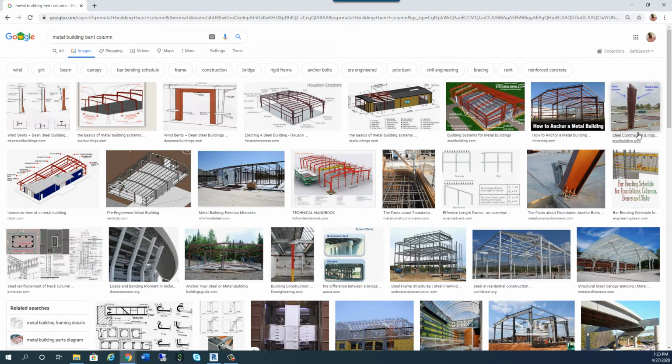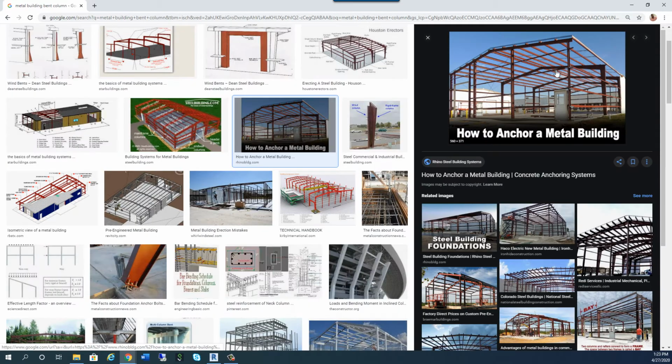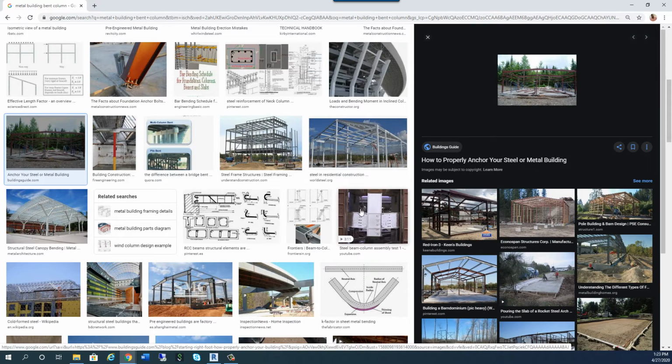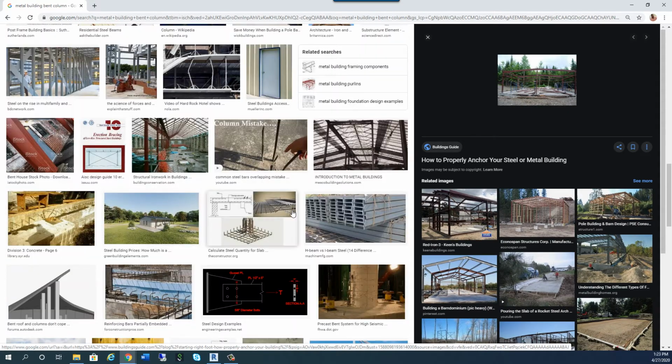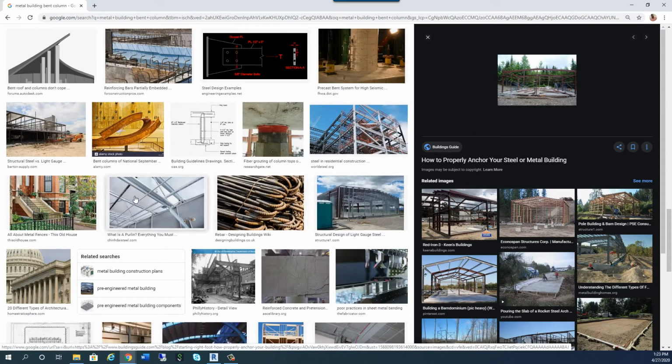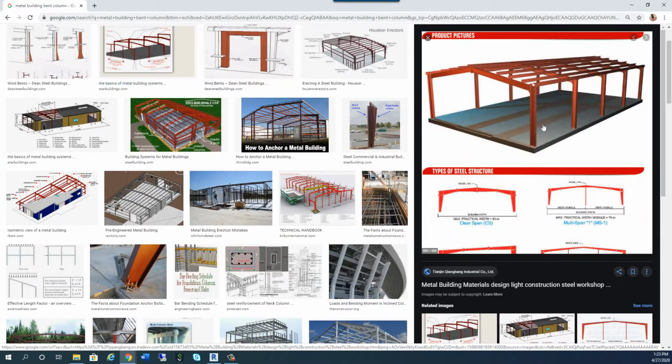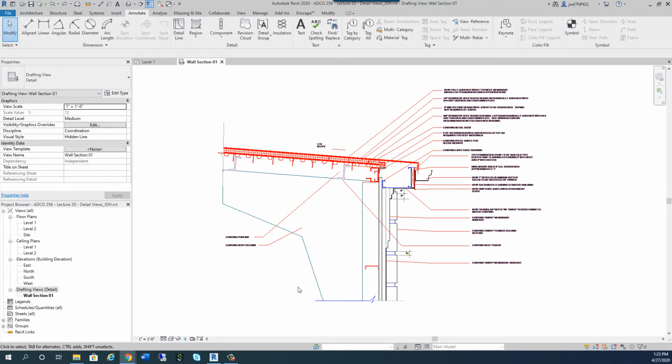Yeah. So this is the kind of column, and you've probably seen it before in a building like this. You see this large column back here, right? There's one example of it. And there's probably several other ones I could pull up and show you too, but I just wanted you to kind of see what we're looking at in this picture, which is more like that bent column like we were looking at in this very first image, like here or here. These kind of columns that are like a column and a beam combined, okay? So that's kind of what we're looking at right here.